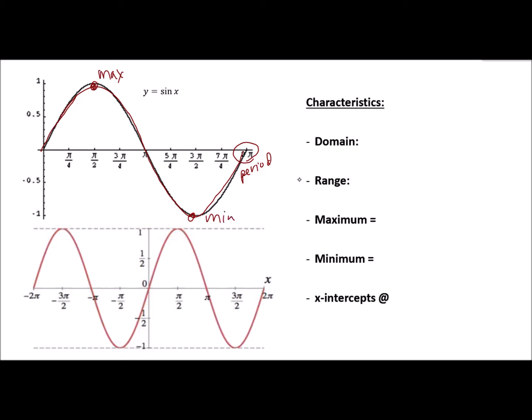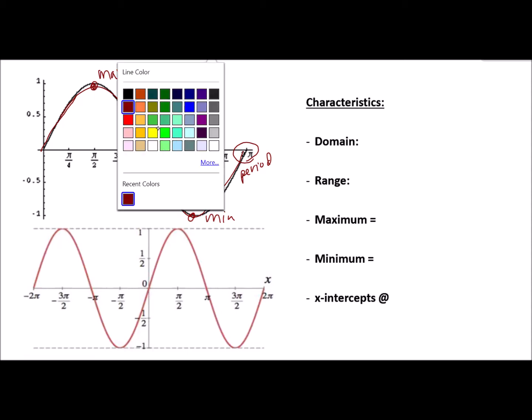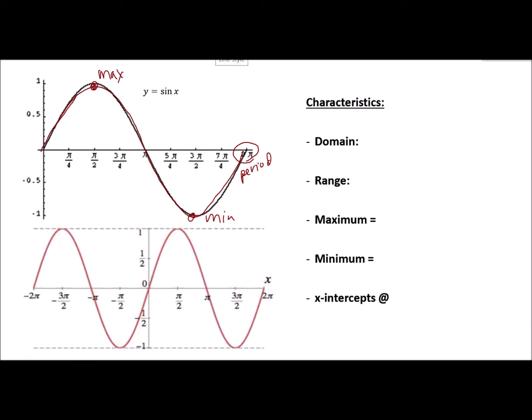And then on the worksheet I gave you, one of the questions asked for the range. A couple of people stumbled on that because they couldn't remember what range was. Well, it's the lowest y to the highest y. So it's from -1 to 1. That's interval notation with brackets because they're included. Or you could have written it with inequality notation and it would look like that.